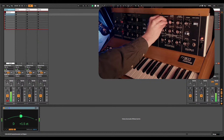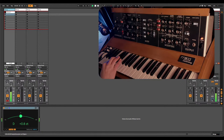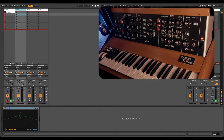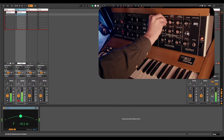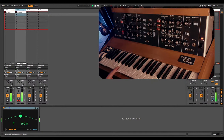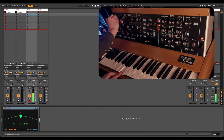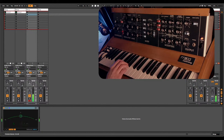Maybe we can play with the filter a little bit. All right, and now I will repeat the same thing with the second track, this time with an F. Metronome a little bit down. And of course with an A to have the D minor chord. Also I see that the A is falling a bit flat. Maybe I can adjust this with the master tuning. Yeah, that's good.